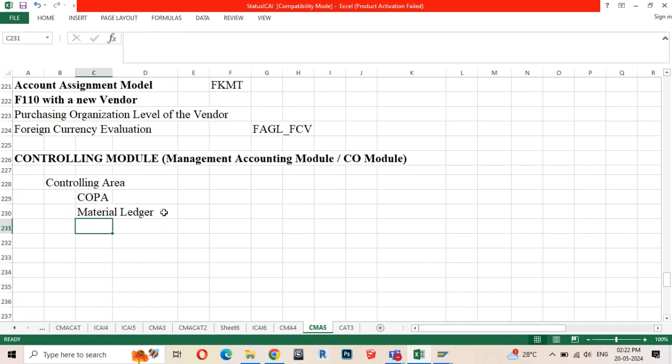So you may be having something more. People may call it your overhead analysis or whatever. So what are the basic entities that you create here? What is COPA? I have already written: cost and profitability analysis.